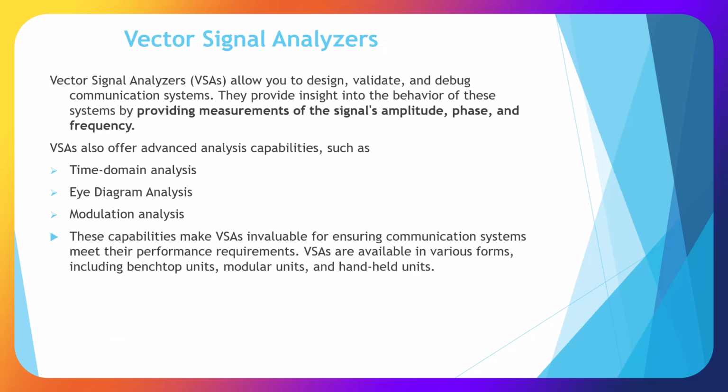Vector signal analyzers, or VSAs, they allow you to design, validate, and debug communication systems. They provide insight into the behavior of these systems by providing measurements of the signal's amplitude, phase, and frequency. VSAs also offer advanced analysis capabilities such as time domain analysis, eye diagram analysis, and modulation analysis. These capabilities make VSAs invaluable for ensuring communication systems meet their performance requirements. VSAs are available in various forms, including benchtop units, modular units, and handheld units.